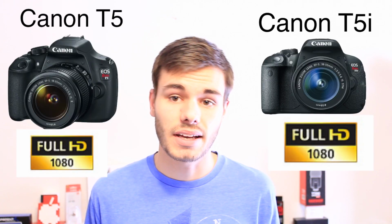If you are buying these cameras for video, they both shoot at 1080p at 30 frames per second, which isn't too bad. I would like to see them bump the Canon T5i or their next DSLR up to 60 frames per second, just so you could do some pretty nice slow motion, and you could do some better intros, slides and pans, because you could slow it down and stabilize it and it would look much better. Unfortunately, they are both still stuck at 30 frames per second, but where the Canon T5i has the advantage over the Canon Rebel T5 is that it has a microphone jack, so you can plug in a shotgun microphone onto the top of your camera, or any type of microphone, and it's going to sync up straight up with the video. Whereas the Canon Rebel T5 does not, so you're going to have to sync up the audio and the video in post.